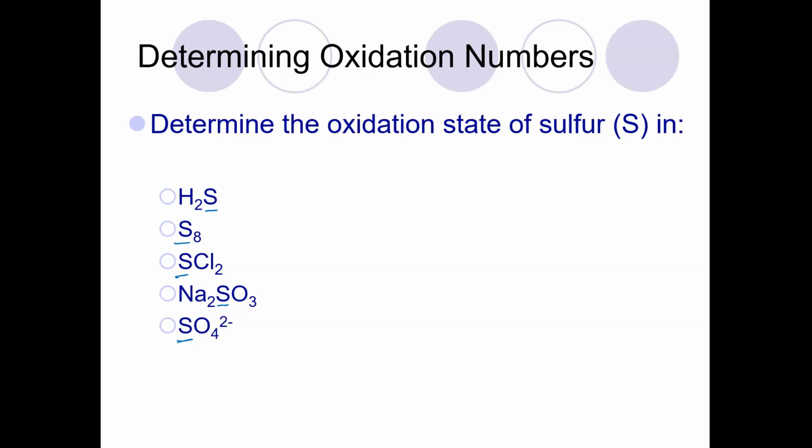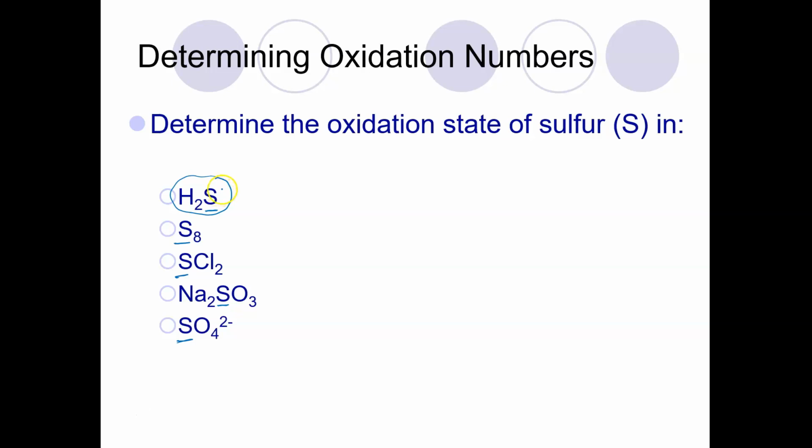Okay, so we're solving for sulfur. So the first thing I do is I look at the thing that I'm solving for. And sulfur is one of the nonmetals. It's in group 16, so I don't know what its charge is, so I'm going to have to solve for it every time. And let's decide what is the overall charge. Like, what's the charges, the oxidation numbers of everything added together?